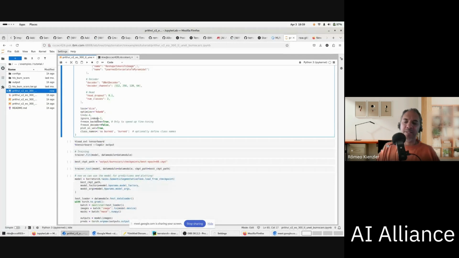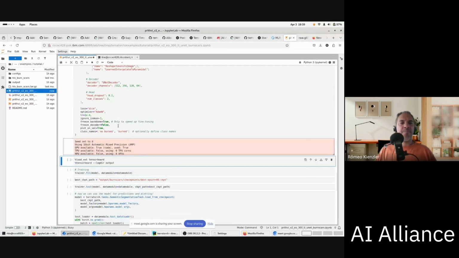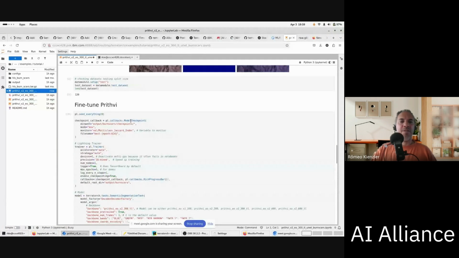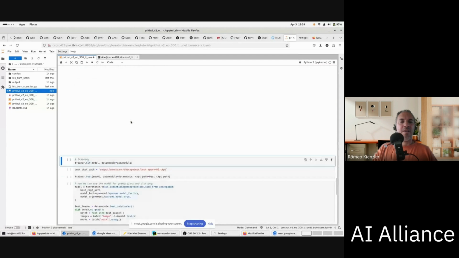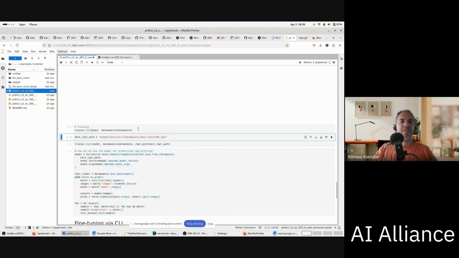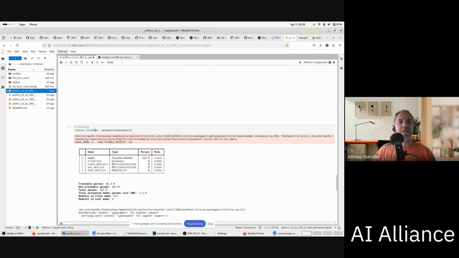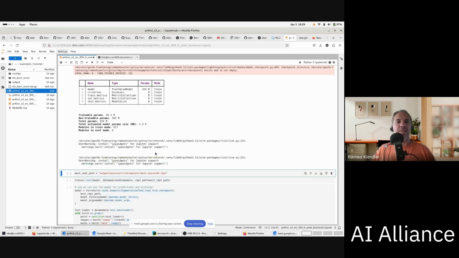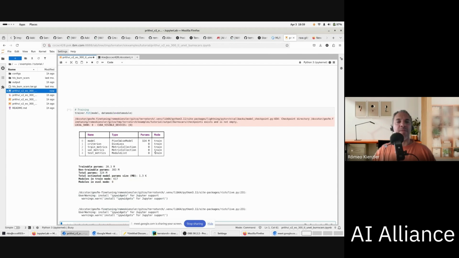Let's actually run this. Okay. So my TensorBoard is making trouble here in this environment, so we don't see TensorBoard, unfortunately. But now actually the stuff starts. So this is the trainer we initialized, and we call fit. And here the model is basically the model wrapped in a segmentation task. So it's 2 parameters. It's the model wrapped in the task, and then also the data module. And then the training will start in a second or 2.